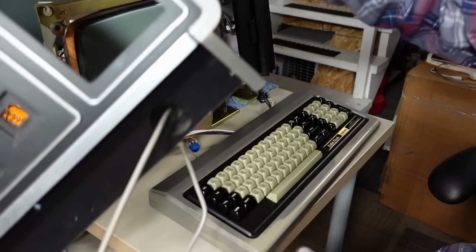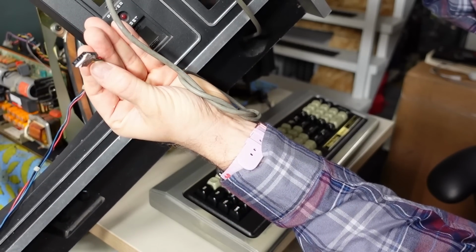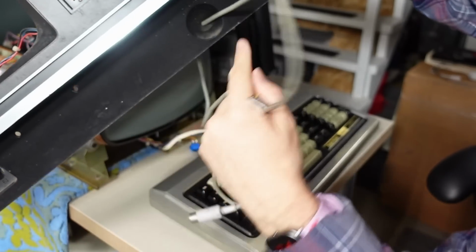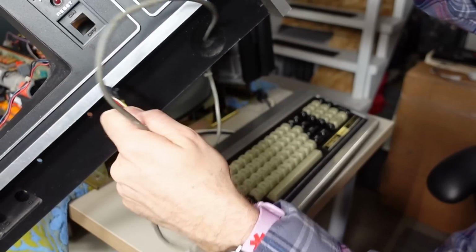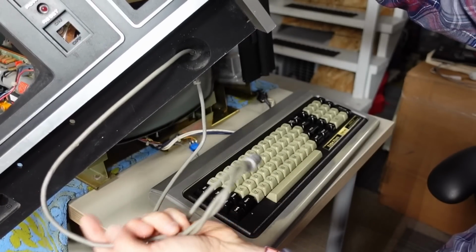And that's because here's the front panel, here is the keyboard cable. There's a connector that goes onto the PCB on the back, and then there's what plugs into the keyboard. And unfortunately, it is fixed into there. It looks like they thread this through, and then they either attach this end or they attach the DIN connector once it's through there. So it's kind of stuck.